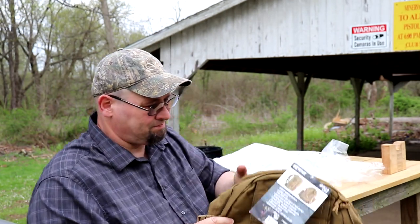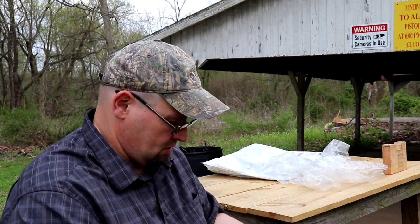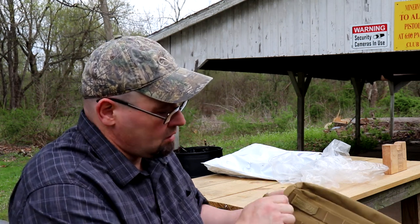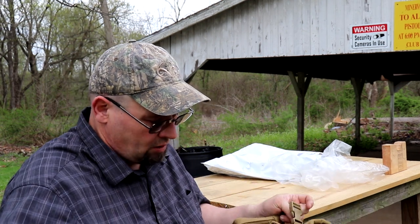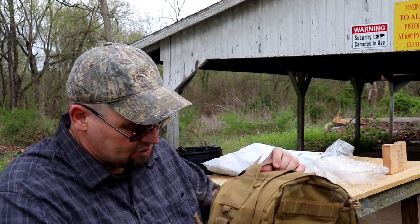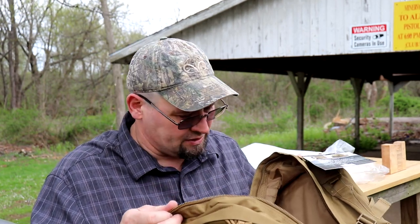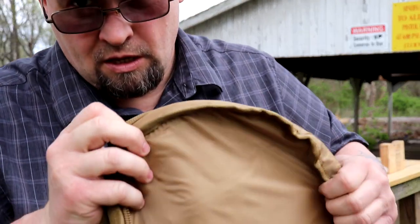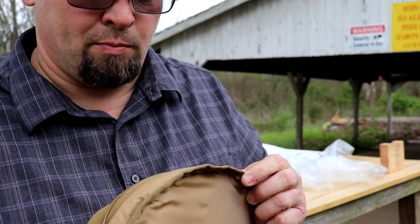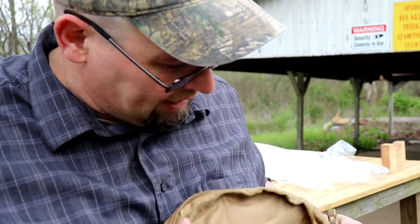My first impressions are that it's pretty well made with some nice heavy material. Stitching looks to be pretty good. All of it's straight. Doesn't seem to be any missed stitches. The zippers are more of a commercial grade zipper, a heavy duty commercial grade zipper, but still they're not the military zipper. One thing I like to see is that the edges where they've sewn the fabric together are bound. It's going to be a lot less likely to come undone. Again, the stitching inside seems to be well executed.